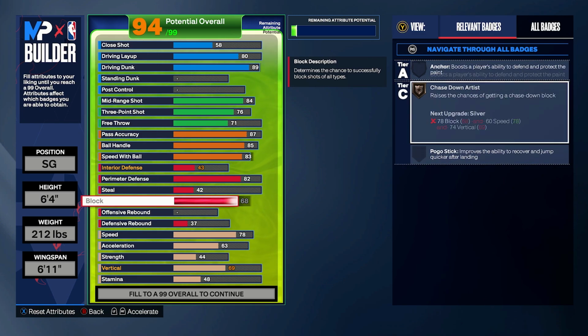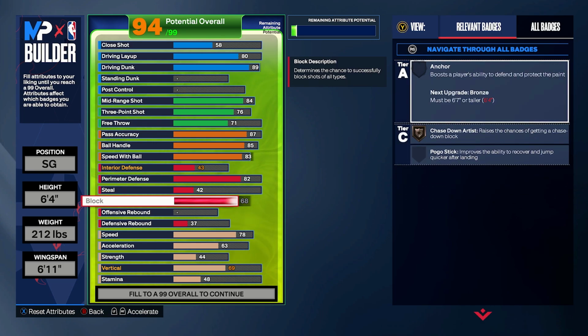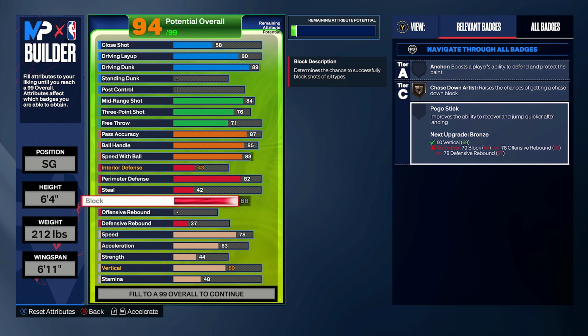So we give him the 68 block rating, so we can indeed get chase down artists. We're not able to get anything higher than that. We can't get anchor because we're only 6'4". It's not like we can get pogo stick or really like we're focusing on pogo stick. Doesn't really matter. So nothing else too much there. Got the 68. That's why the 6'11" wingspan is really, really insane that they were able to show that he's got a 6'11" wingspan on his build because then he gets 68 block rating.